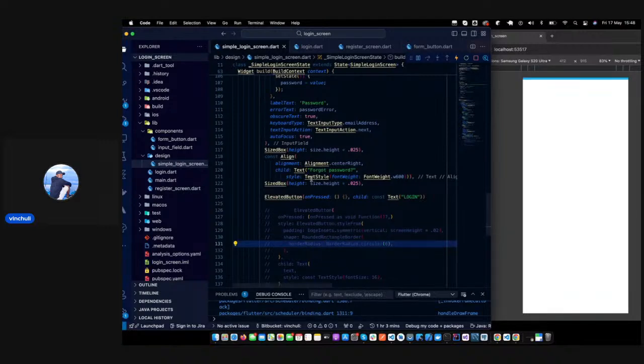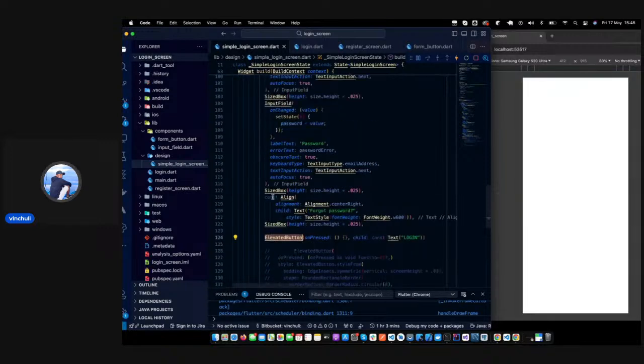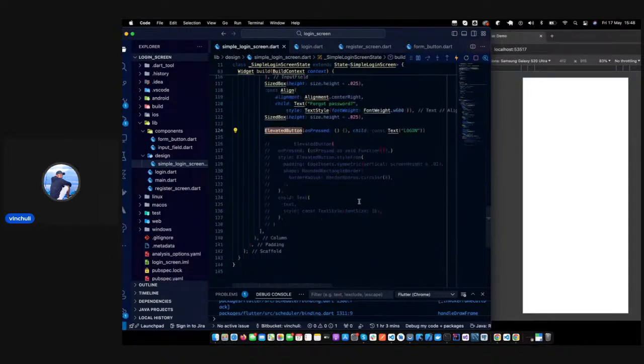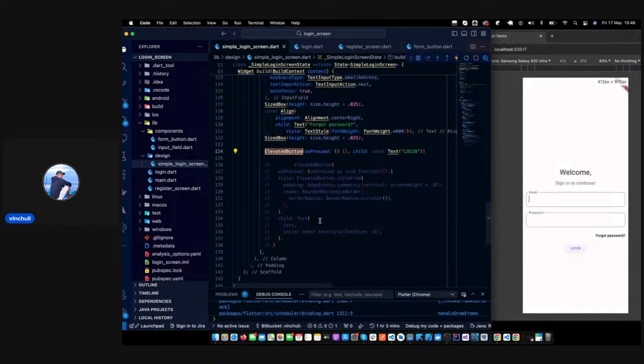Okay, but I think I've finished. I think when we are done with this button, the rest of the elements I've quite described and explained earlier, so I'll just fast forward everything. Now you can see we are having this button over here. We said it's an elevated button. You see it having that card-like elevated thing up there.